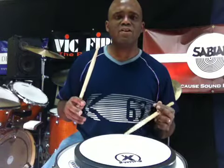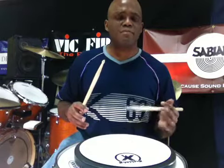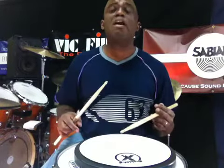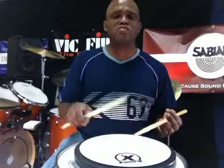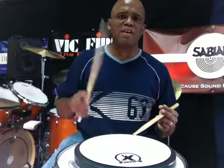Grace note — that low right there. You're going to use mainly your fingers to pull off that grace note. And it's just, you just drop about three inches off the head. About three inches or so, depending on the sound you want. Eventually, you may even want to get a bigger grace note, but for now we'll just say three inches off the head. So, that's going to hit first, and then you're going to hit your main note.